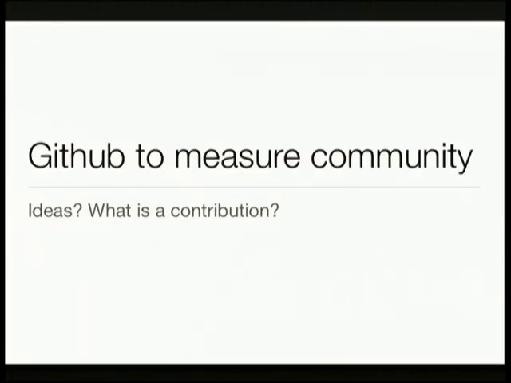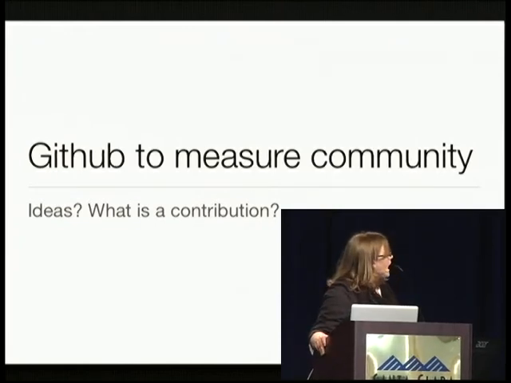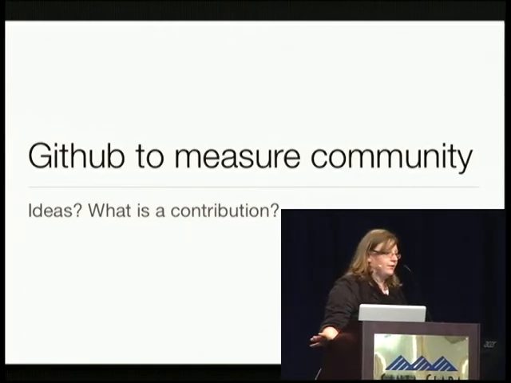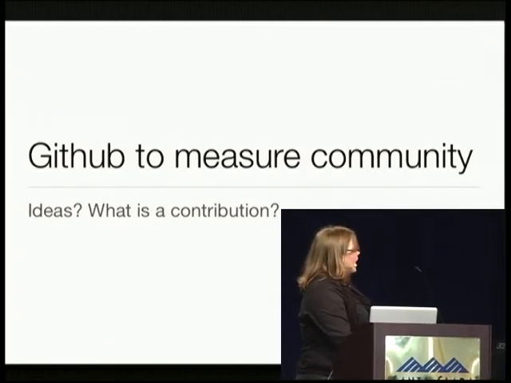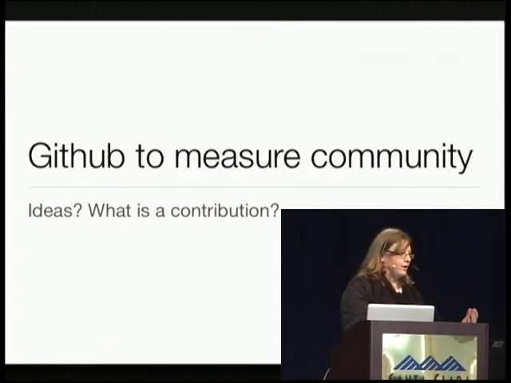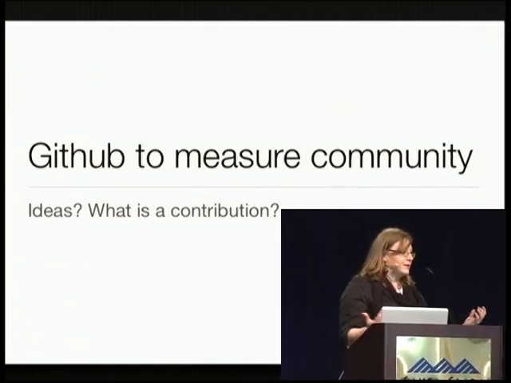Now, I wanted to speak a few minutes about GitHub to measure community. GitHub has an API, and you can grab the data from the API. One of the things I had done when I started this was I started to pull down information for Python-specific packages. And then I ran into a big problem really quickly, and that was, how do I measure community? What is a contribution? How do I measure one commit over another and say that that is a more valuable contribution? Or is that even possible? Are all commits equal?